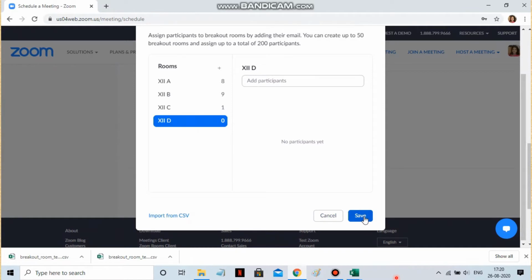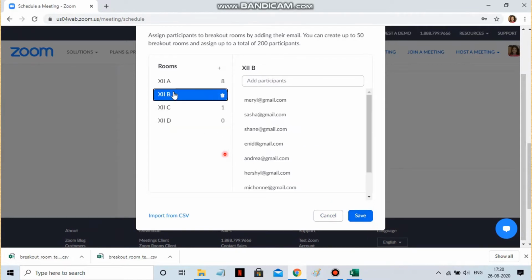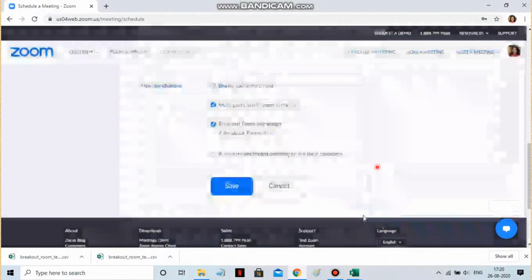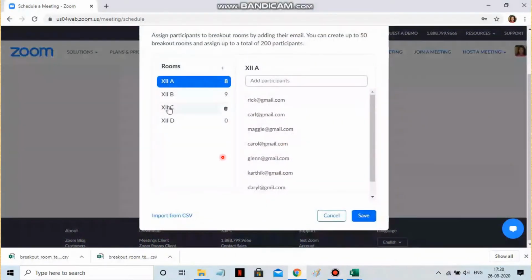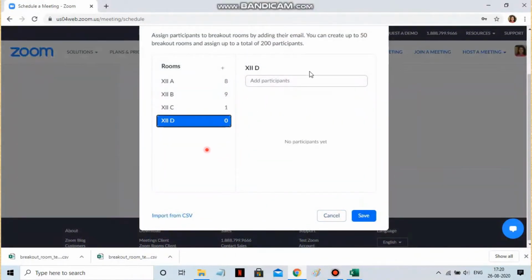Here, this is the save button. If I want to remove the student or move the student to any other classroom, I can do that. Click on save. If you think you want to edit it, click on it again. I want to add one more student here in class D. Enter the email ID of the student here. Alt and enter and click on save.